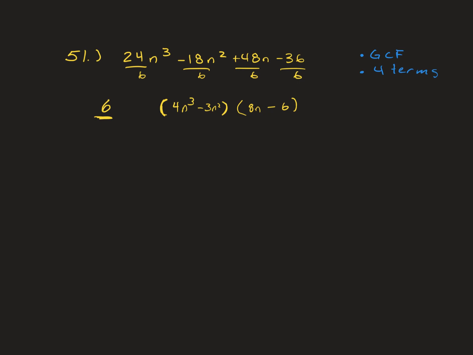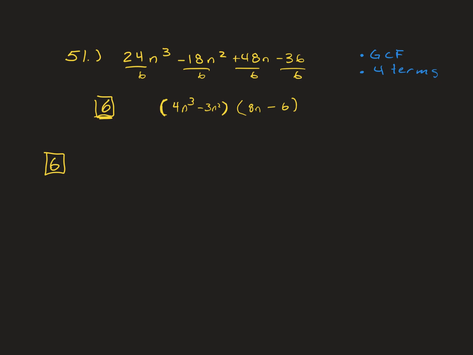So I've grouped them together in hopes that I can multiply these out, because really all I've done is taken out the GCF. This is not factored yet. This still has more that's in common. If you notice, there's something in common in the first set of parentheses and something in common in the second set. So remember, there's a 6. I'm leaving the 6 way out front. That 6 I'm just kind of putting off to the side. So there's a 6 that will be in front of the answer.